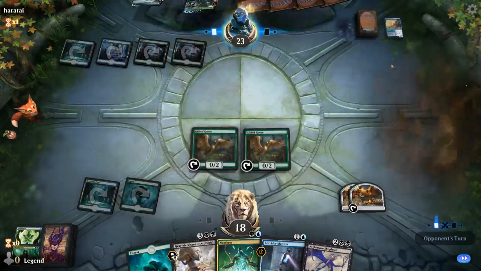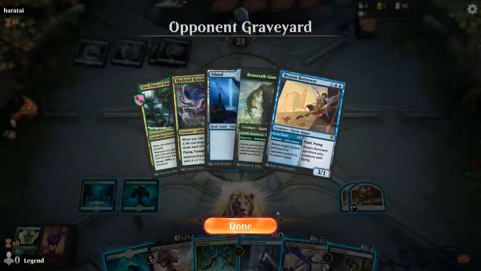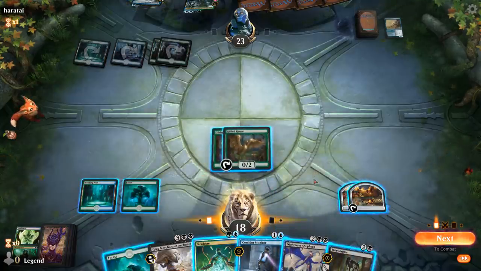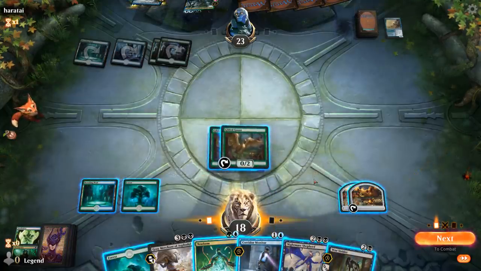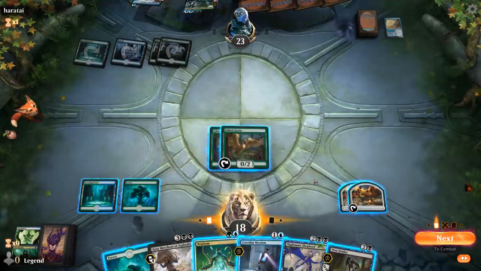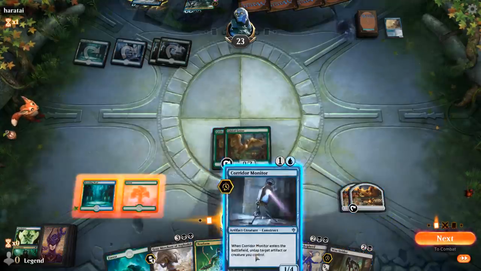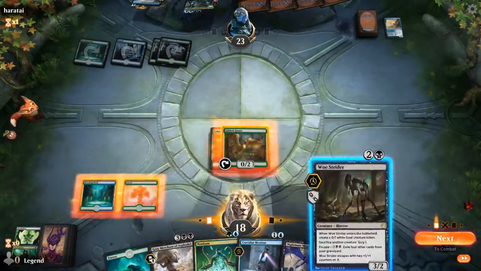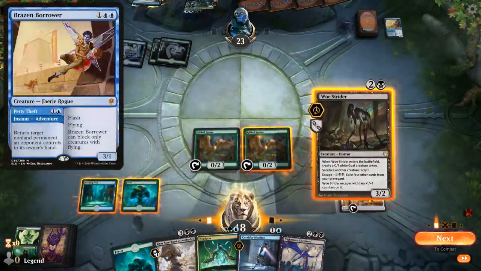Our opponent is on a blue-green adventure type deck. So I could play Nightmare Shepherd, although that's gonna cost me my 2 food tokens. Could go Strider into Neoform to get Vannifar, that's also gonna cost me my 2 food tokens, but then I could potentially win next turn, so that's probably worth it. Hope they don't have a Brazen Borrower.